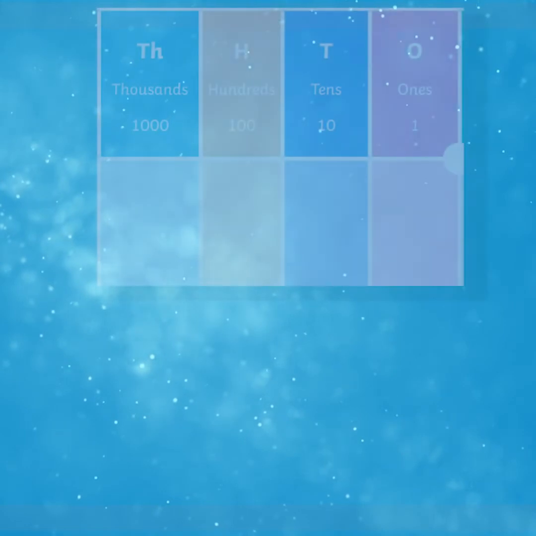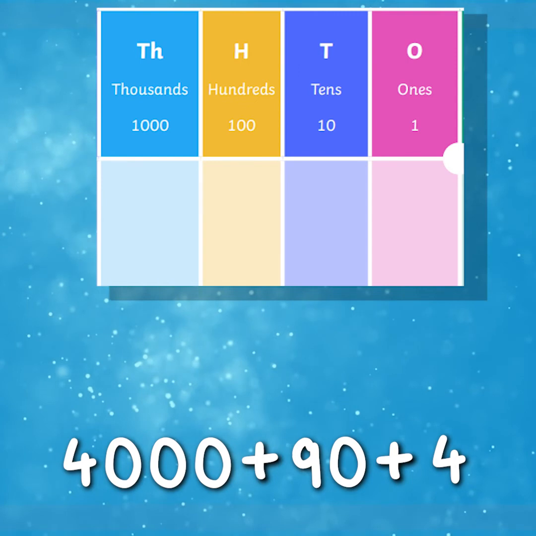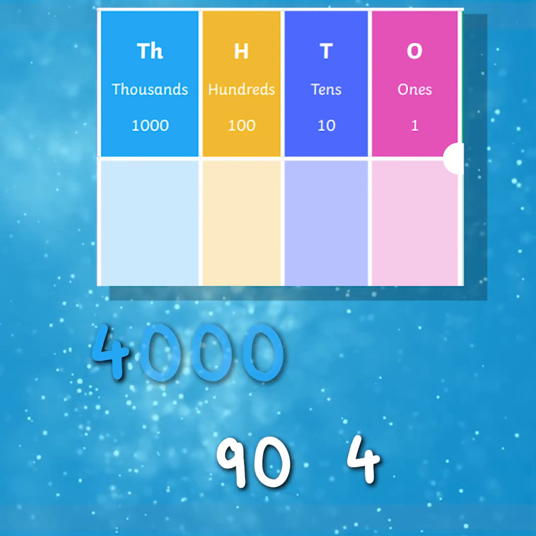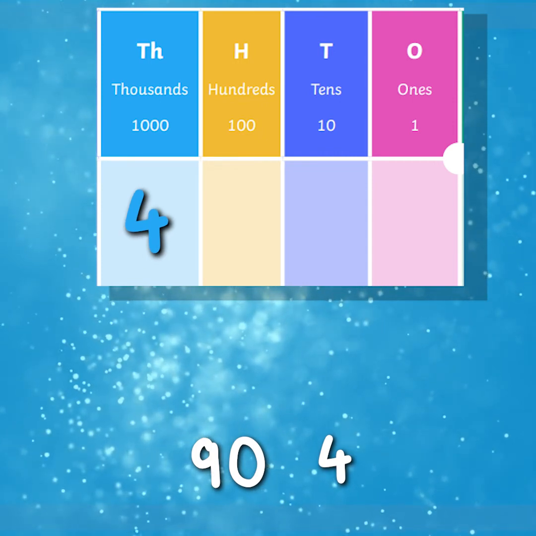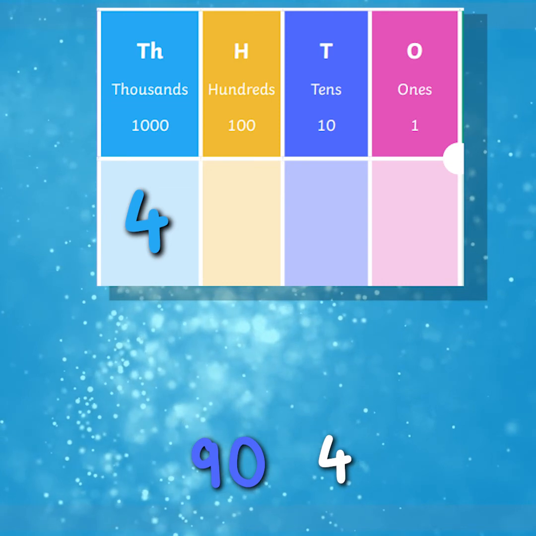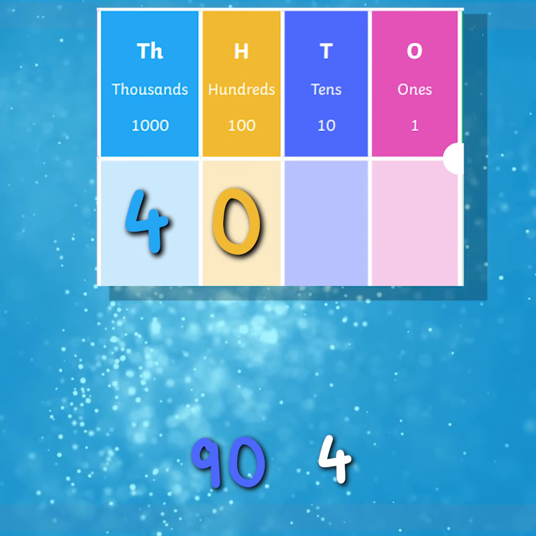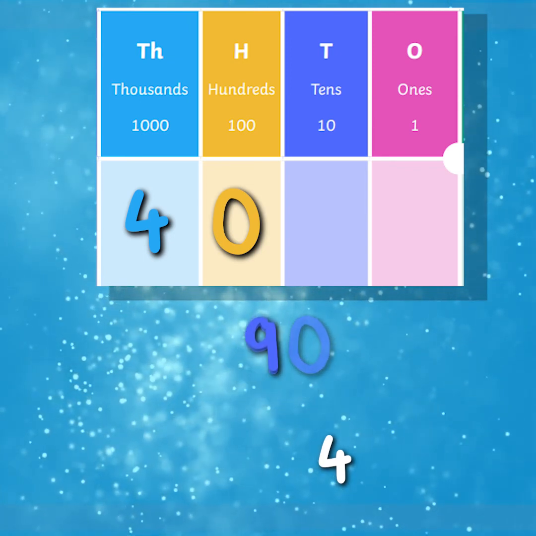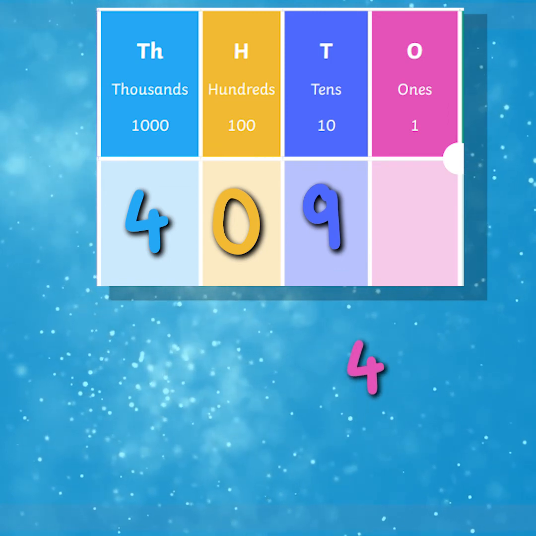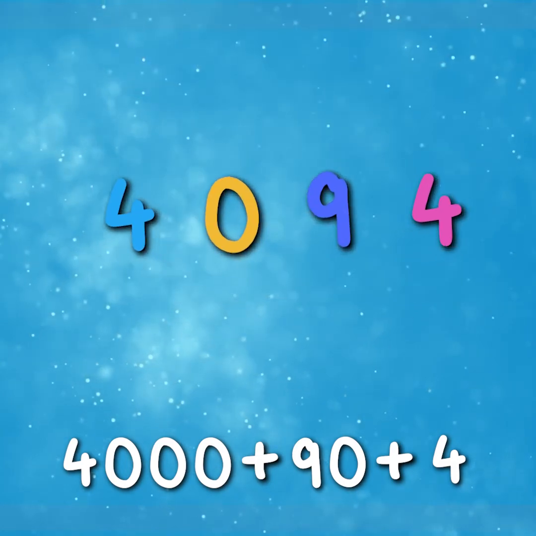The last example we're going to try is four thousand, add ninety, add four. We'll start with the largest number, which is four thousand — we have four thousands, so we put the digit four in the thousands column. The next largest number is ninety. Ninety does not go into the hundreds column as there are no hundreds, so we must put a zero in the hundreds column as a placeholder. Ninety is the same as nine tens, so we put a nine in the tens column, and four is the same as four ones, so we put a four in the ones column. Therefore, four thousand, add ninety, add four is four thousand and ninety-four.